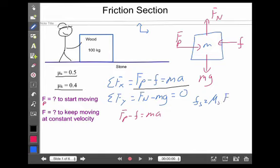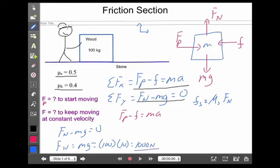Static friction is the static coefficient times the normal force. Now look, this normal force equation becomes important. Well, that says that normal minus mg equals 0. A little algebra tells me then that the normal force and mg must be the same value. And since I know what mg is, mass is 100, gravity is 10, the normal force is 1,000 newtons. So wherever I see normal force, I can put in 1,000 newtons.